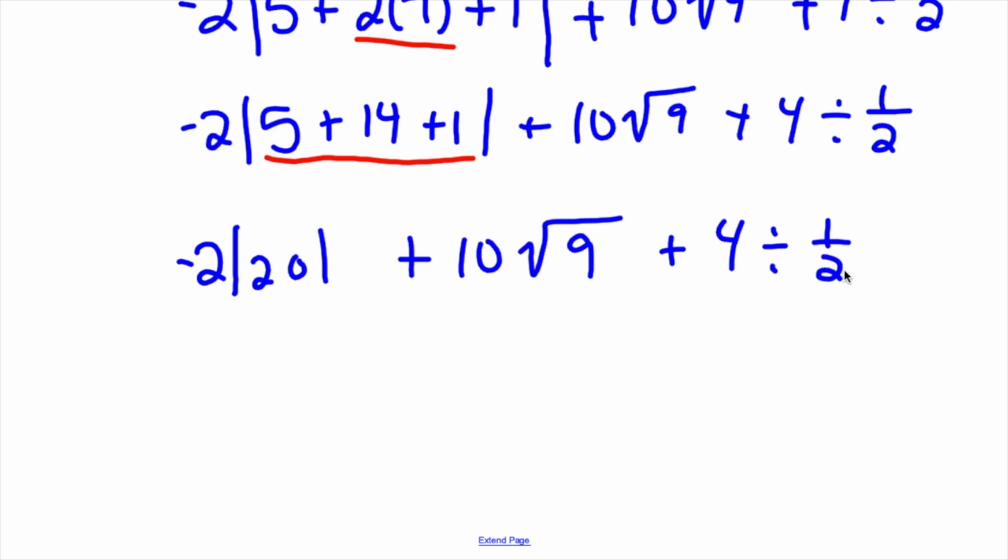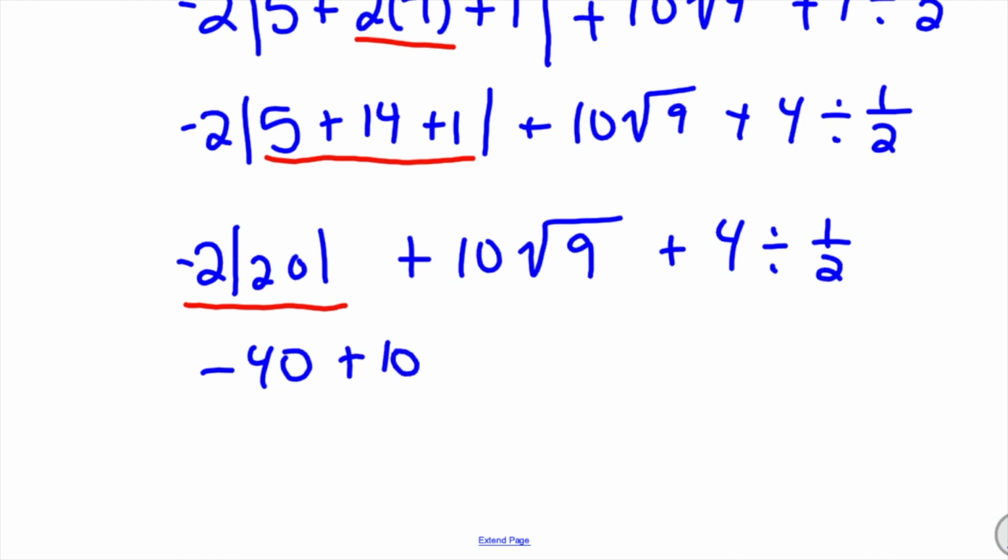Okay, next. Absolute value of 20 is just 20, so that will not change anything. 20 times negative 2 is negative 40. Now, keep in mind, the stuff in the absolute value bars will be positive, which it was. The absolute value of 20 is 20. But when you start multiplying by stuff on the outside, that no longer holds true, because we just multiplied by a negative number on the outside. That flipped it to a negative number. Okay, so just keep that in mind.